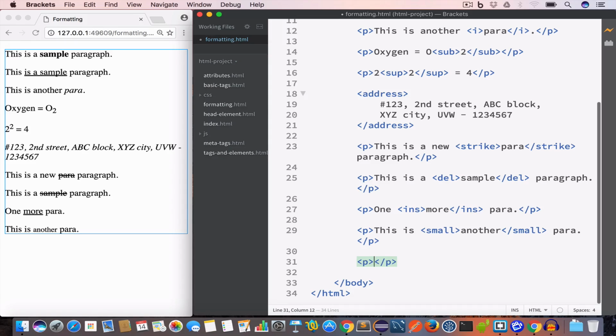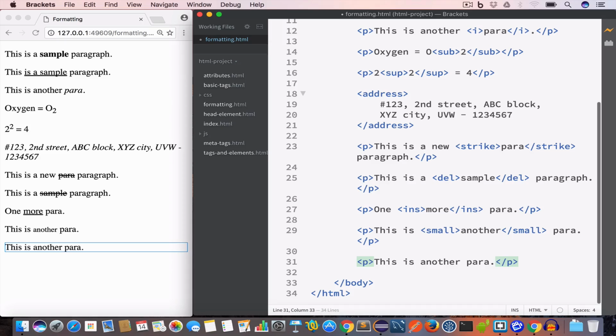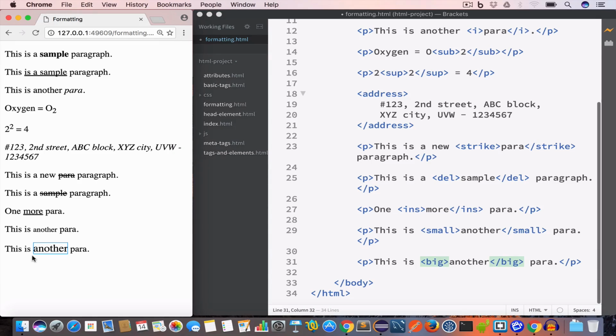So for example, if we have a paragraph, this is another para, and this time we want to make this word another bigger in font, so we use the big tag, and we place the word another inside the opening and closing big tag. So now if we look at the output, we can see the word another is in bigger font compared to other words.